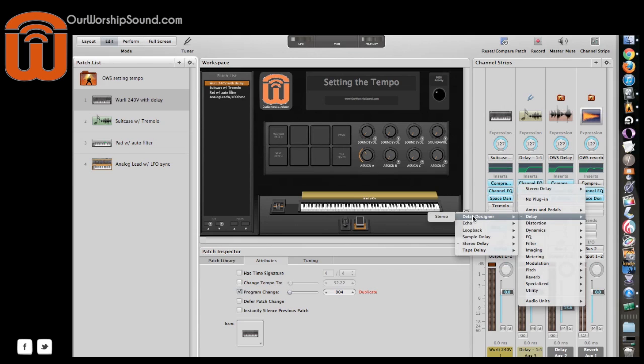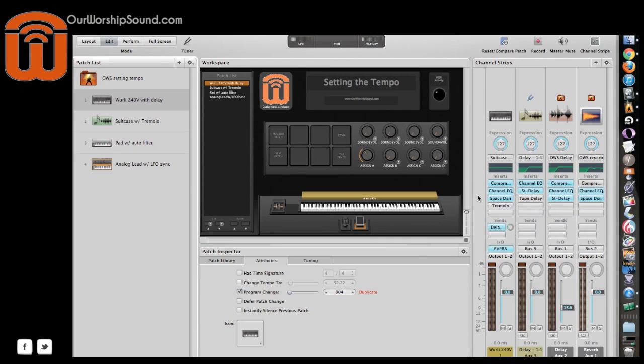Delay Designer will eliminate those extra sounds. Echo is going to be like the tape delay. It's going to give you some of those extra sounds when you change the tempo. So if you don't want those extra sounds, just use Delay Designer or stereo delay, which is what I use most of the time. Delay Designer is a little bit more CPU intensive, but those will both give you clean tempo change effects. Now, if you're going to be sticking with one tempo and not changing it so much, the tape delay is a really cool effect, so don't shy away from it just for that purpose.